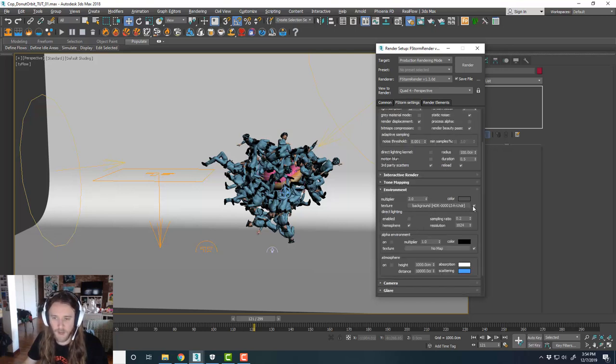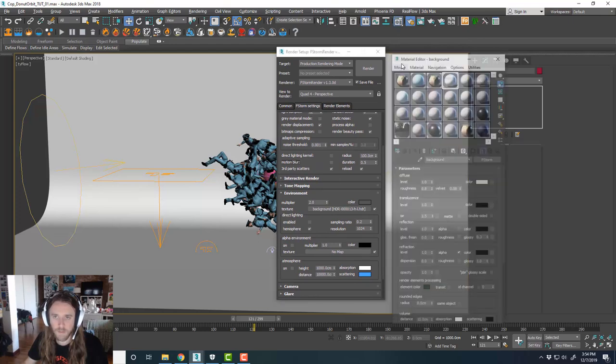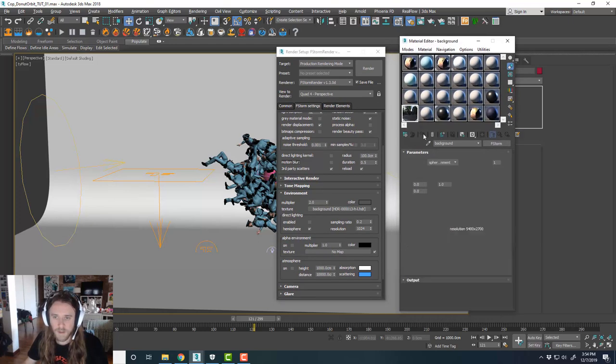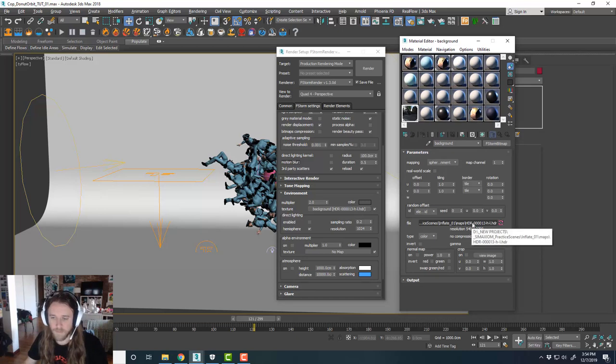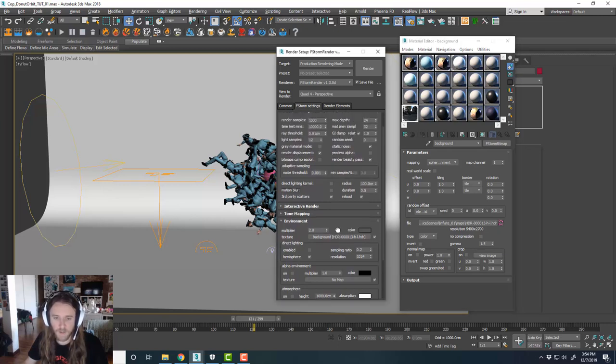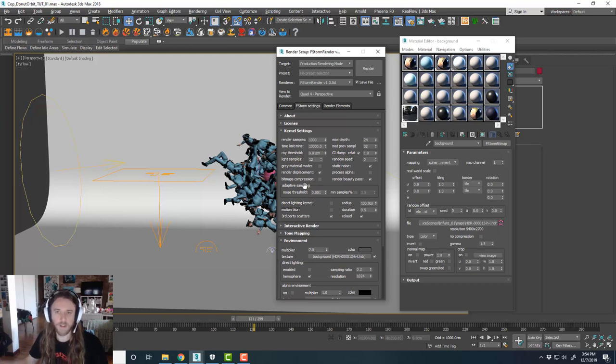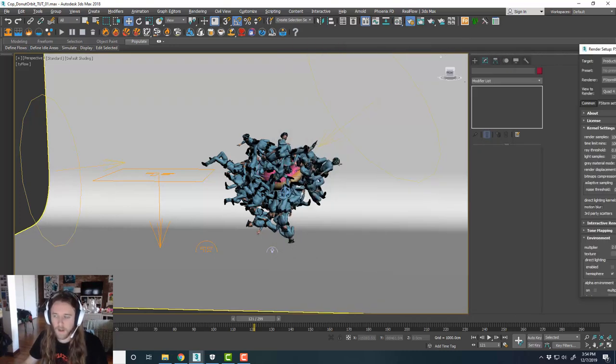And then environment, I have an HDRI set up, I think. Yeah. So I grabbed just a basic HDRI map using the FStorm bitmap, set it to a spherical environment, and I set my gamma to 1.5, but you could play with that number, and then I set my multiplier to 2. Just kind of depends on how much you want the HDRI to reflect and influence the scene, which in this case there's not very many reflective materials, so it won't have that much of an influence. Regardless, I think we're good with that.